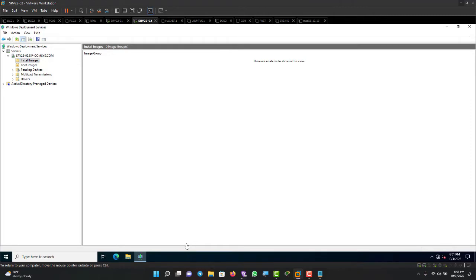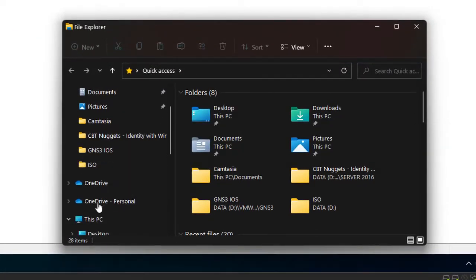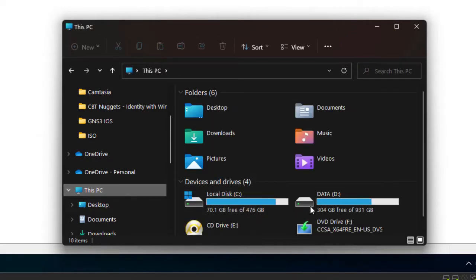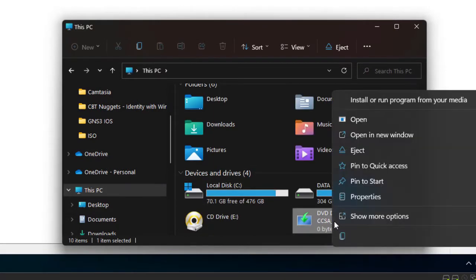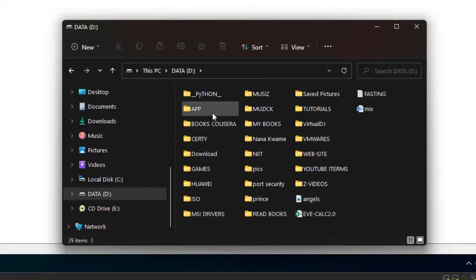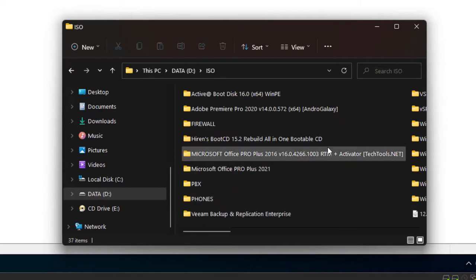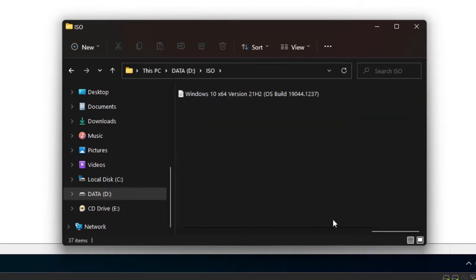Now let me get down to where my ISOs are. So let me go to my Explorer and then This PC. Let me eject this. I think I have something there. So this is where I have all my ISOs.